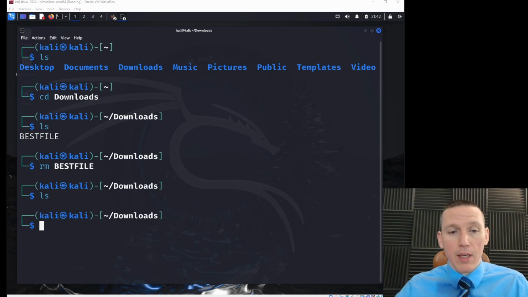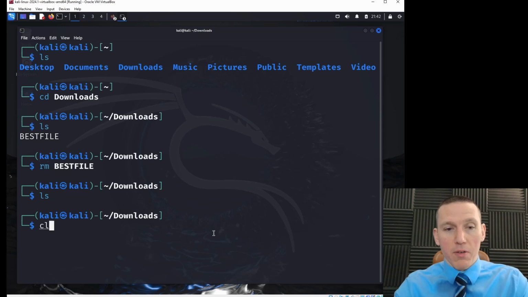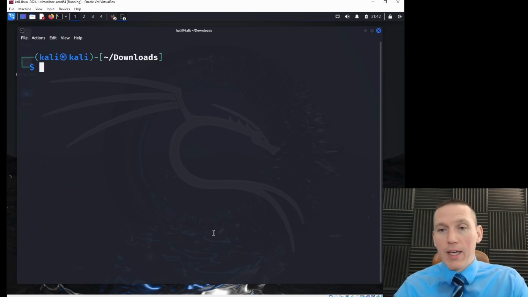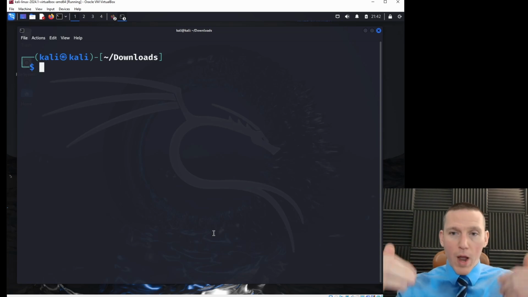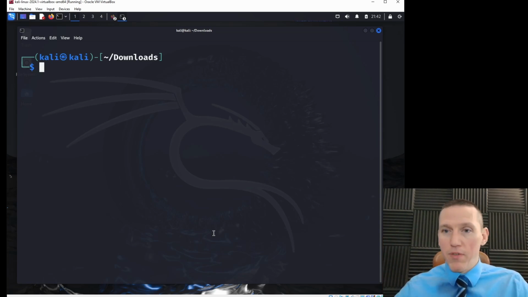Okay. Now we can also clear the terminal, and I did that just a moment ago. If we want to clear, we type clear. And that just clears all of your entries. So if your terminal is getting a little crowded and you don't need the previous commands, your commands are still stored, but you can just clear up some space by hitting clear. Can be helpful on occasion as well.